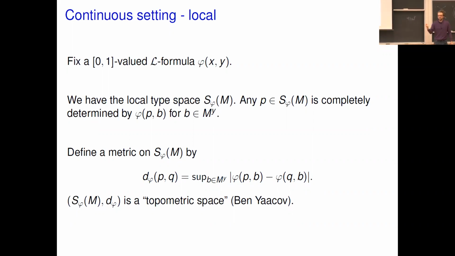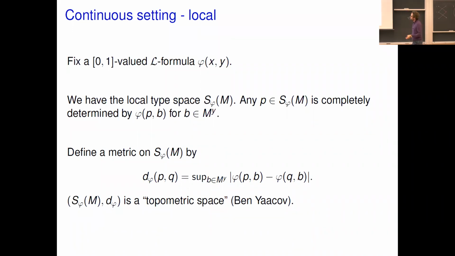The type contains information: what real number does it think this instance of phi takes? So I'm writing it as phi(p,b), if that's okay. You have your connectives there, but they're going to be determined by these. So phi(x,b) plus phi(x,c) is going to be determined by phi(x,b) and phi(x,c). Just like a phi-type in discrete logic, it's entirely determined by what instances of phi and their negations are in there. Is it 0 or 1 on every instance of phi? That determines all your conjunctions and disjunctions, etc. Same thing here: you just need to know the value of the type at every instance, and that will determine the whole thing.